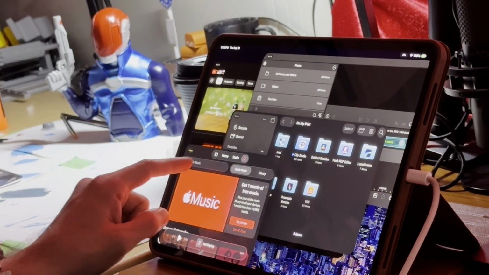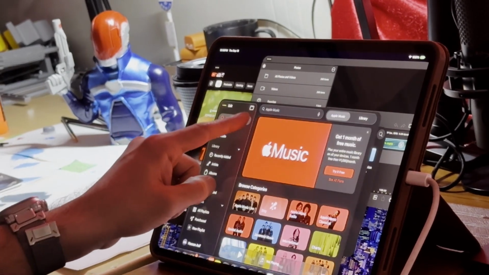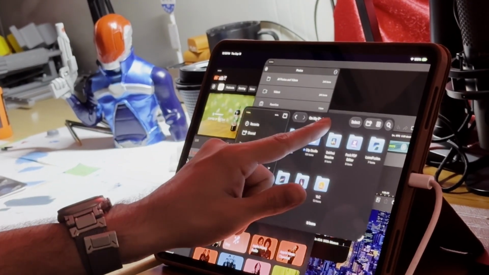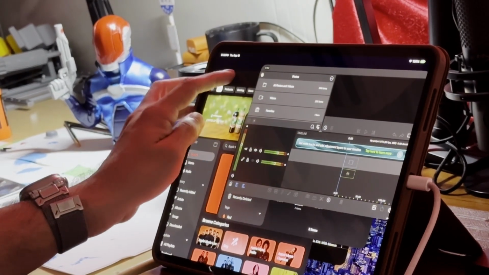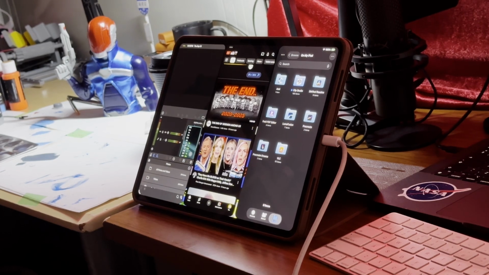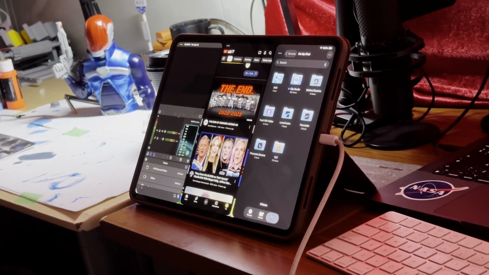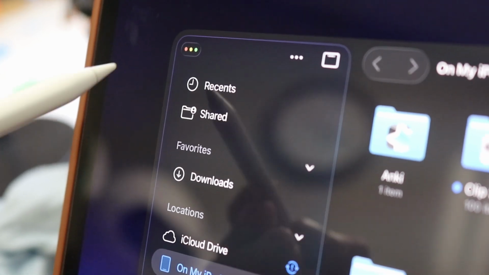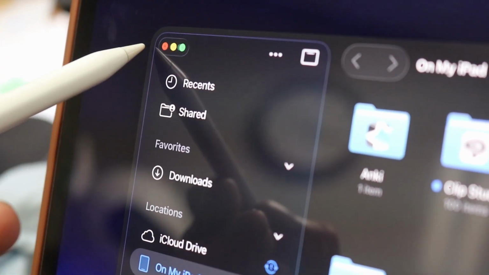You can open multiple windows, overlay them on top of each other, or put them side by side in split view. There's just a lot more flexibility in general. Now there is a cap of 12 applications, but that's way more than what an average person uses at a time. Another nice little feature is the addition of the classic traffic light icons on top of the applications.